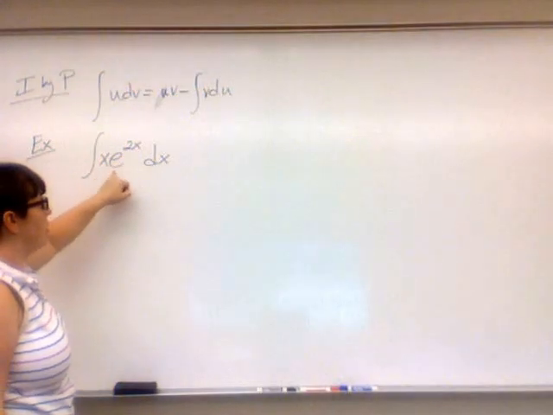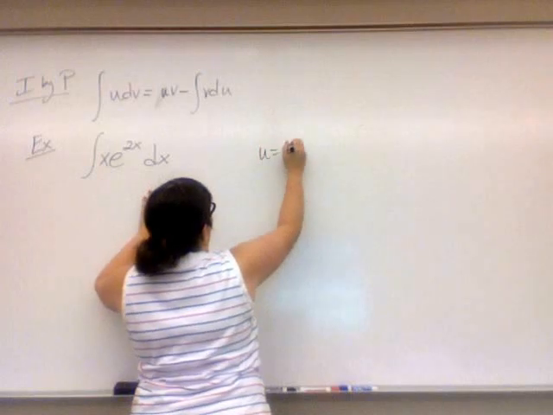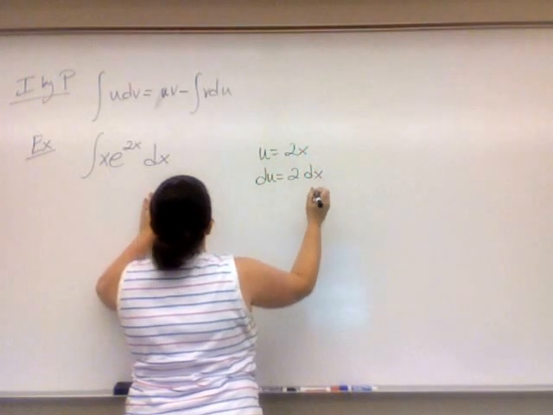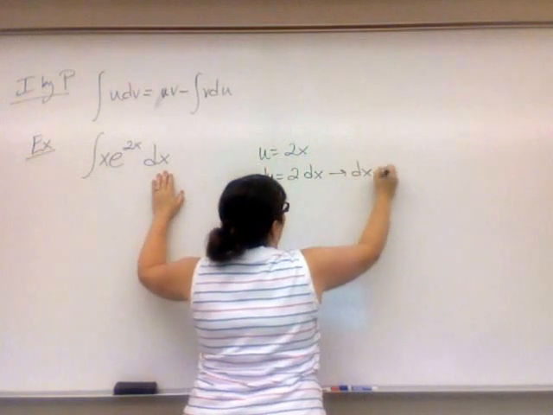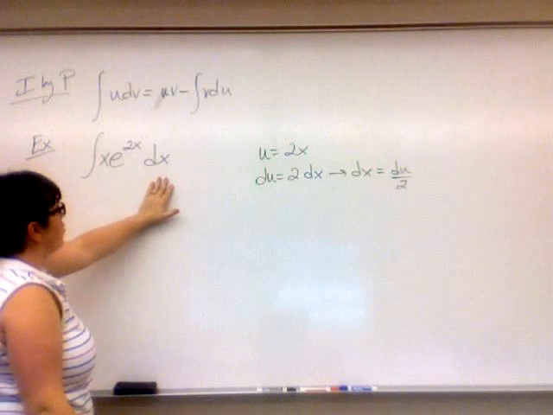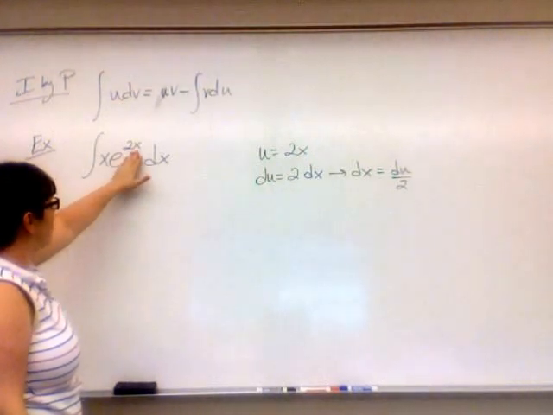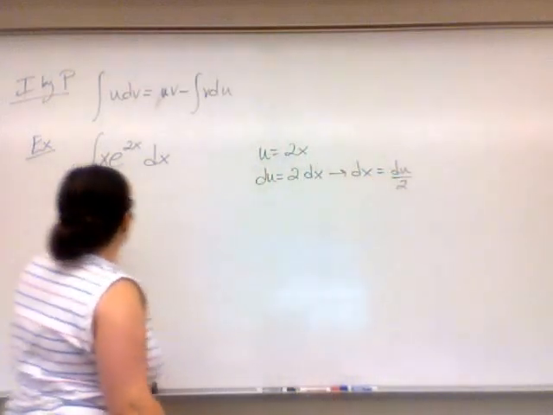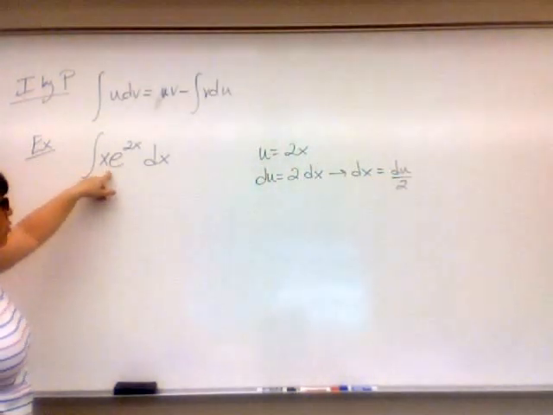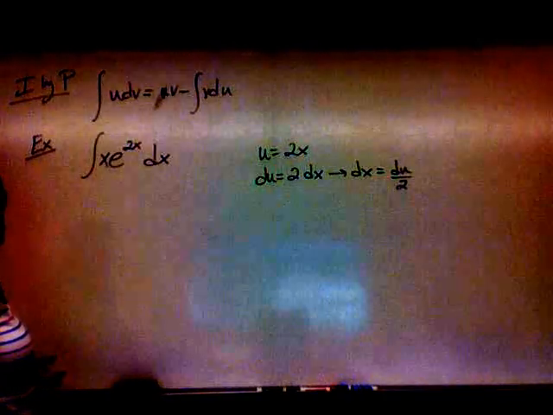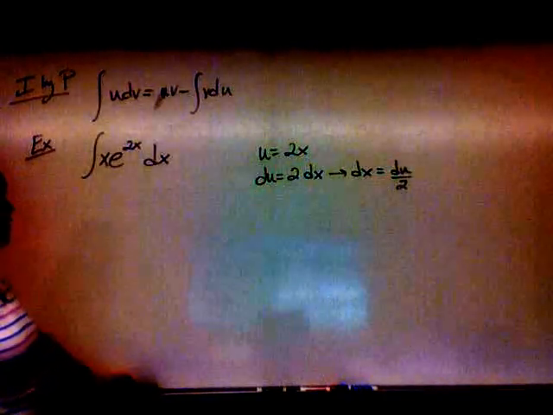by canceling that x, right? If we were to, for example, do this, du is then equal to 2 dx, and so dx equals du over 2 here. And notice that when I do that, this is e to the u, but then that dx does not contain an x in it anywhere to cancel with that x. So a u-substitution here is not going to work. So let's instead try integration by parts.